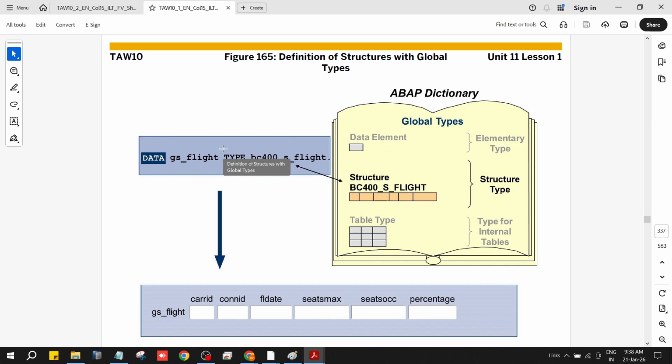That is one way. In reverse, in SC38, if I want to declare it, I can make use of the SC11 active dictionary objects. I can use it. That's why it is a double-headed, bidirectional arrow.